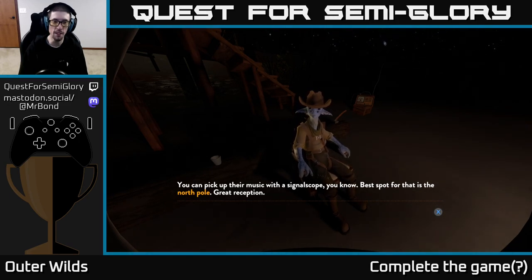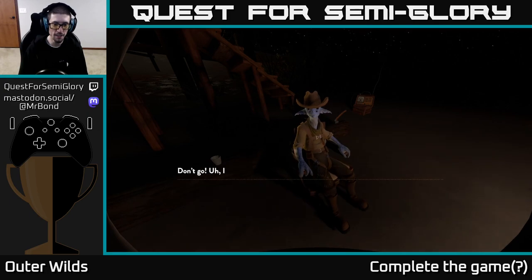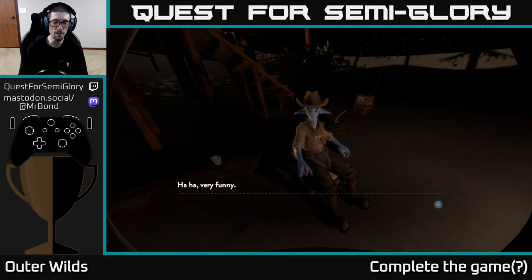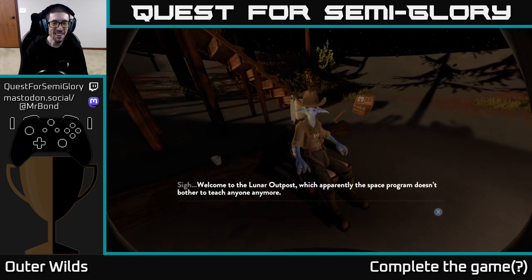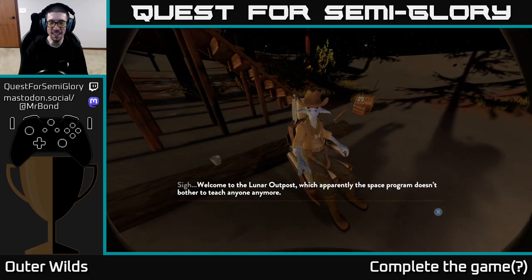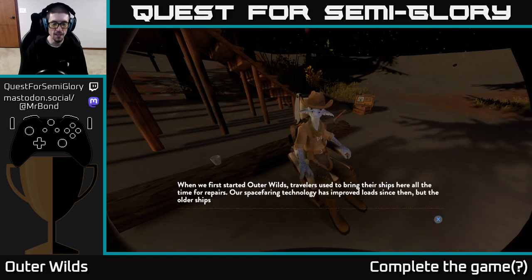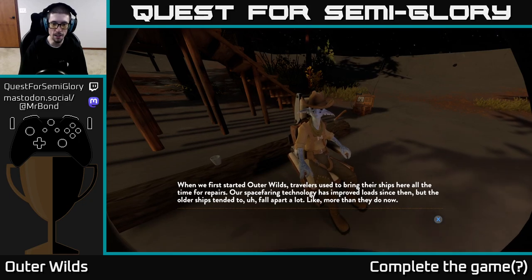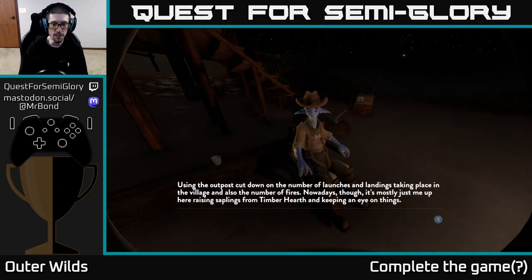Best spot for that is the North Pole. Great reception. Marking red on your mini-map, the Addle Rock is a pretty small moon. Really, just go north. You can't miss it. Well, yeah. If you go north too far, you end up going south. What is this place? I mean, besides the moon. Cheers, aren't you? That's just... A lunar outpost. Okay, I mean, I kind of knew that. I worked it out from context clues. Apparently the space program doesn't bother to teach anyone anymore. First started out in wild, servers used to bring the ships here all the time for repairs. Improved since then, though the ships tend to fall apart a lot more than they do now. Outpost cut down on the number of launches and landings taking place in the village and also the number of fires. Nowadays, though, it's mostly just me up here raising samplings from Timber Hearth, keeping an eye on things.